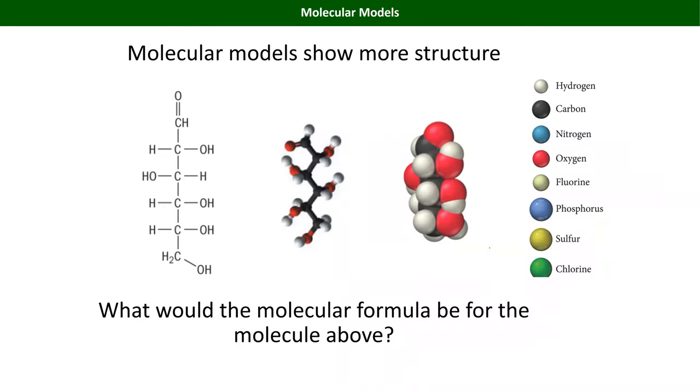Does anybody recognize that formula? Take a stab at what it is. Glucose. Yeah. Interestingly enough, it's also the molecular formula for fructose. Glucose and fructose have the exact same molecular formula. The only difference is that with fructose, this carbon-oxygen double bond is on the second carbon instead of being on the first carbon. So they really are very similar chemically. They're identical in terms of their molecular formula, which is half the reason why we have to use either names or structural formulas to tell the difference between them.